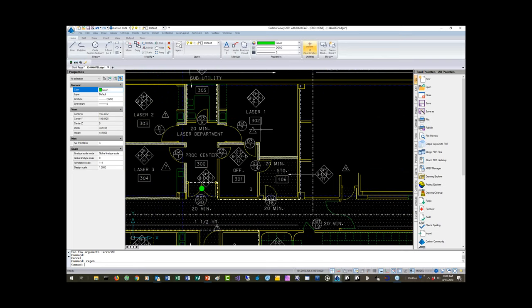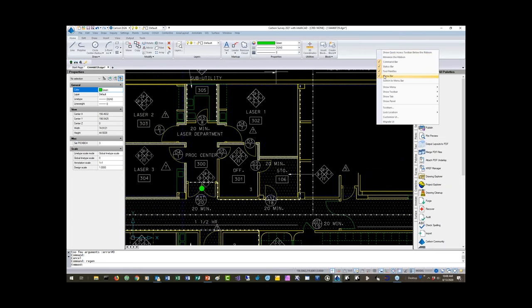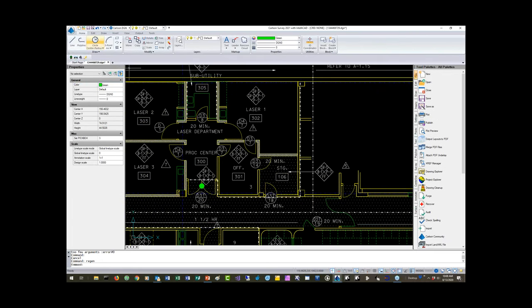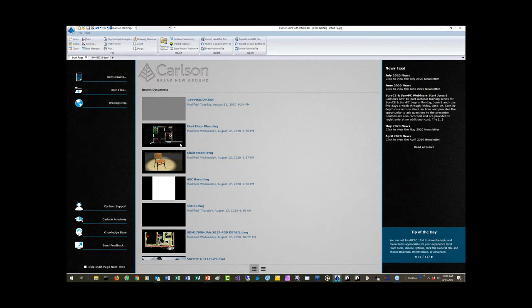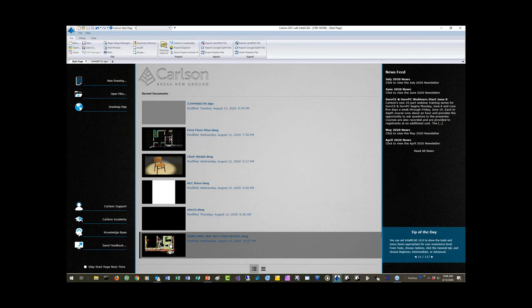One good way to think of it is that Carlson develops on top of IntelliCAD, so you're going to have that basic information. For instance, the file menu that Dave Lorenzo is showing you here is the generic, basic IntelliCAD file menu. If you're running it with Carlson, Carlson is going to enhance that. In this version you have imports from different basic programs, but when you go to Carlson, you're going to see special things like importing LandXML or importing Civil 3D entities. Carlson gives you an additional advantage.